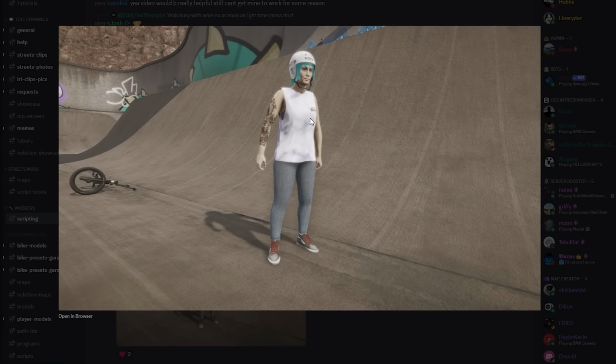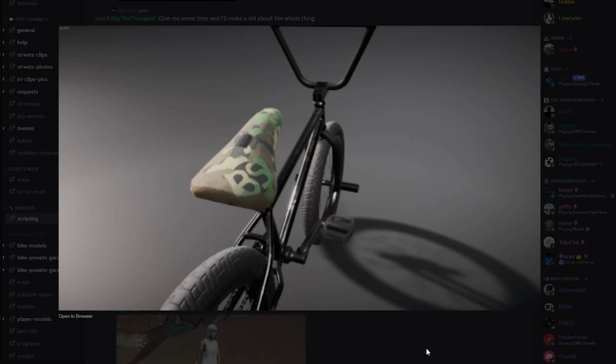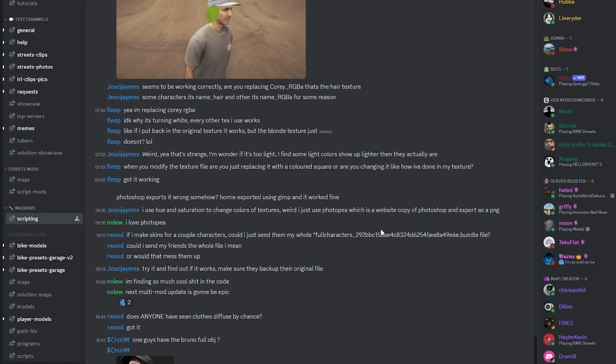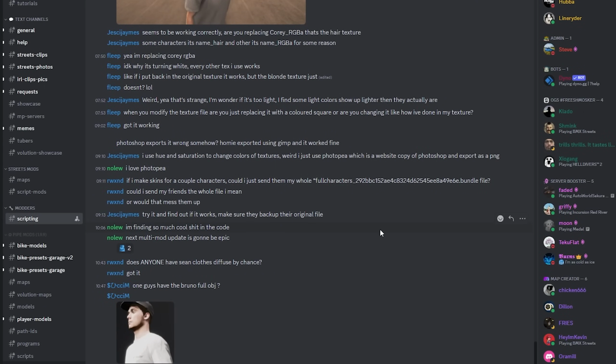Yeah, as you can see, this, what was her name? Nina? Definitely wasn't wearing these colors. Also bike textures as well, so this is something we can expect going forward. It's still in the early stages, people are trying to figure everything out. But do be aware that we are getting to the point where we'll probably see some clothing mods for each character as well.